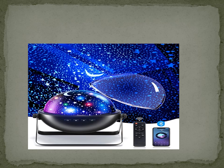Next, we're going to look at some lighting. Lighting is optional, of course, in this space, but it can help when your child's upset. There are many of these projectors that project stars and planets onto the walls and ceiling. Some children like to lay on their backs and look at the stars on the ceiling. Items that have a similar purpose in sensory rooms like those in a clinic can cost over $1,000, while these can be found online for $20 to $30 each.